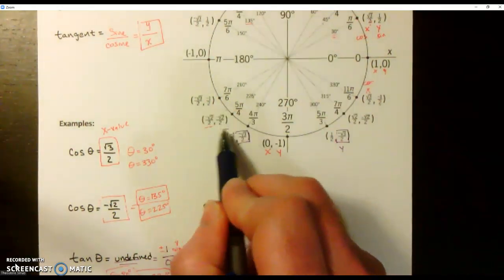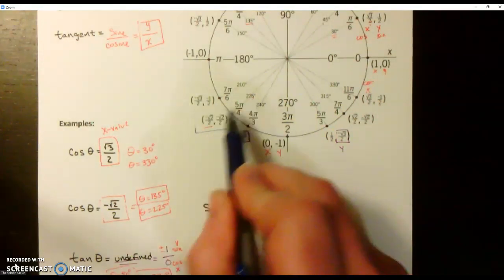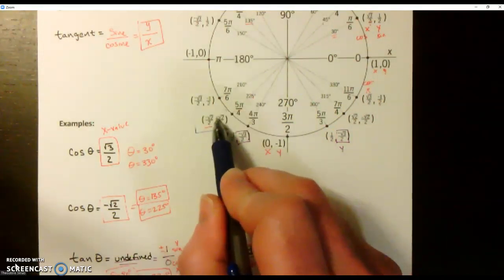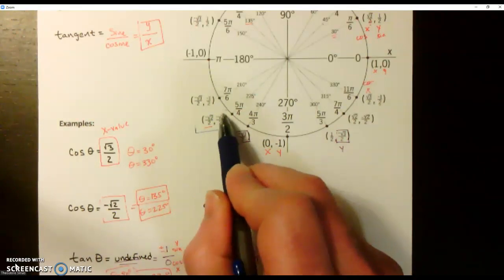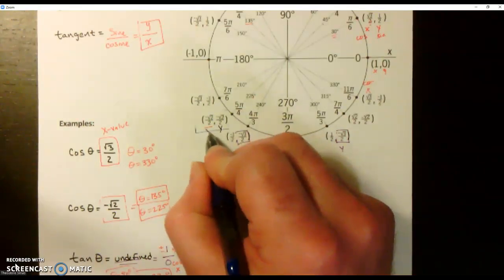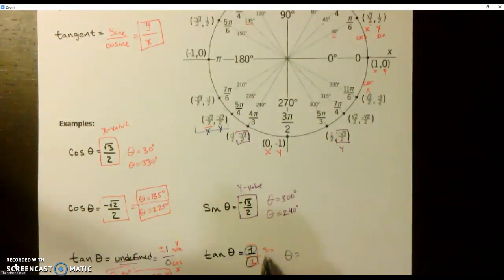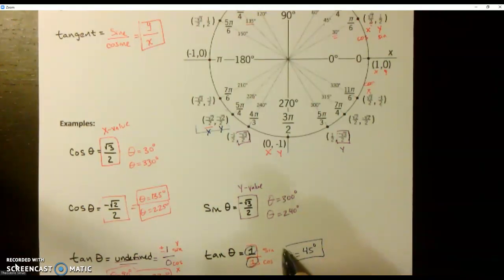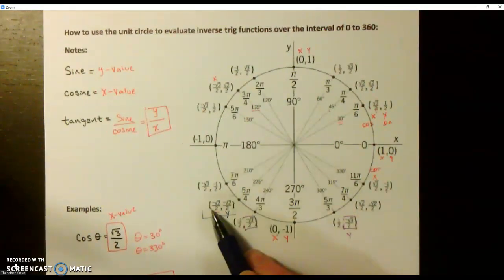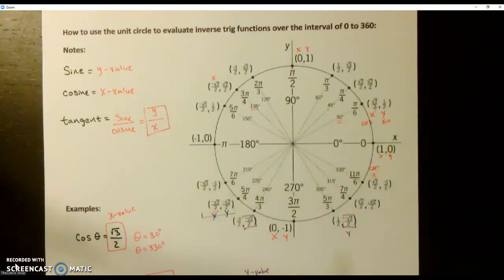And notice right here, at 225 degrees, I get negative square root 2 over 2 divided by negative square root 2 over 2. Actually, I should have said the y is on top over the x, because that's what sine over cosine is. So we have two possible answers here. At 45 degrees, sine and cosine are the same values and the same signs. At 225 degrees, sine and cosine are the exact same values but negative. Negative divided by negative is still a positive.